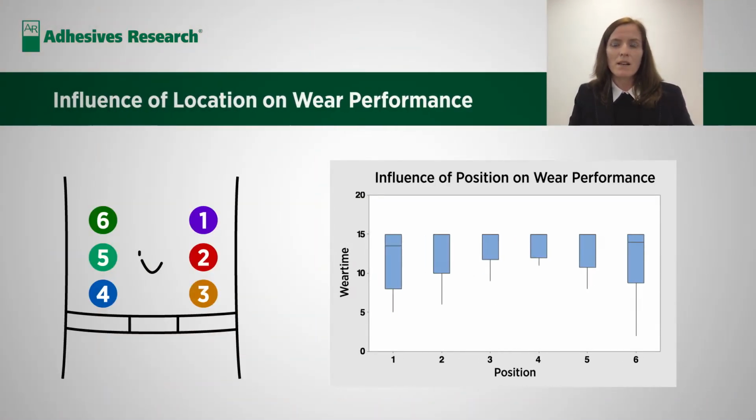As can be viewed in this box plot, the samples that were worn in the positions located on the upper abdomen area, that is, locations 1 and 6, performed less favourably. They had a much broader range of wear performance, and a similar performance was observed for both. Whereas the samples in the lower abdomen area contained a much narrower spread of data and performed much more favourably. Another contributing factor here was the fact that there were so many different devices worn, increasing the probability that they'd knock against each other and contributing to fall-offs.